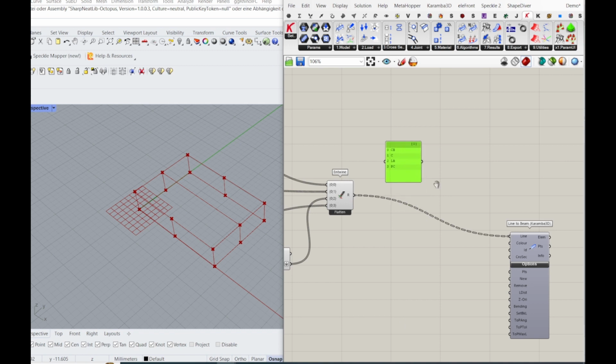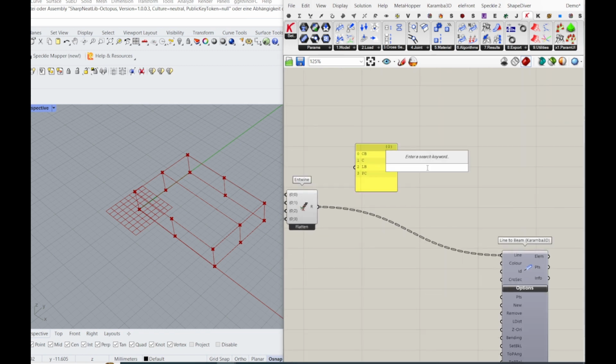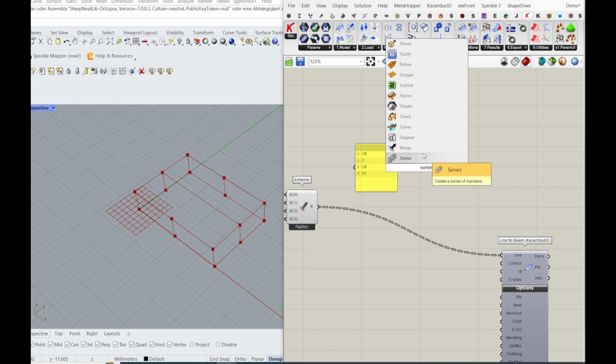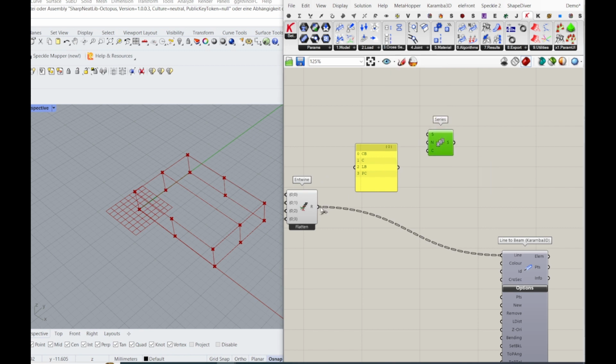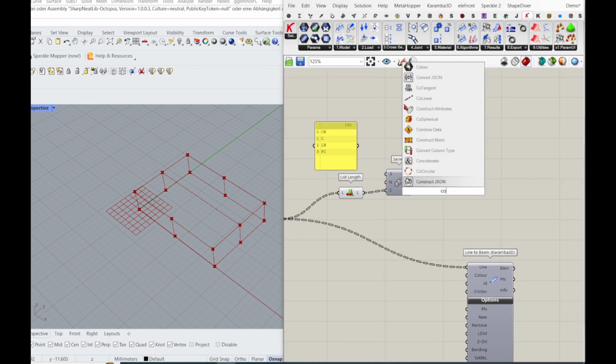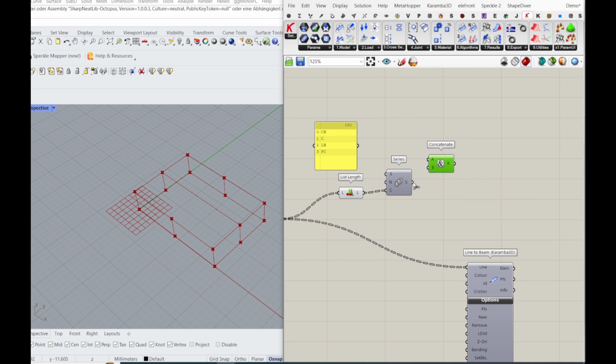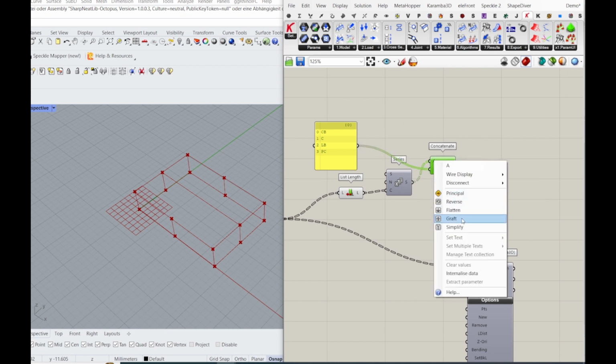This is going to be the multi-line, and make a series to count the number of lists, list length first, and this is going to be from 0 to 1, and concatenate this and grab this.